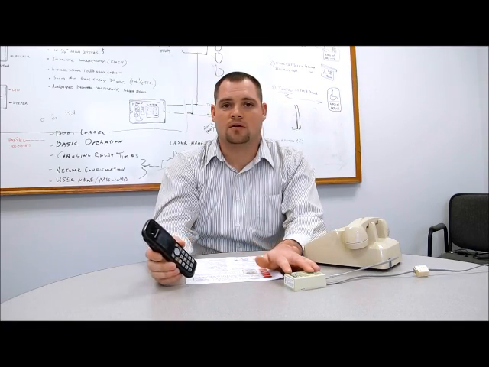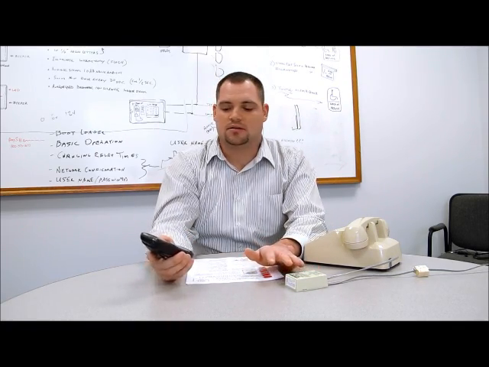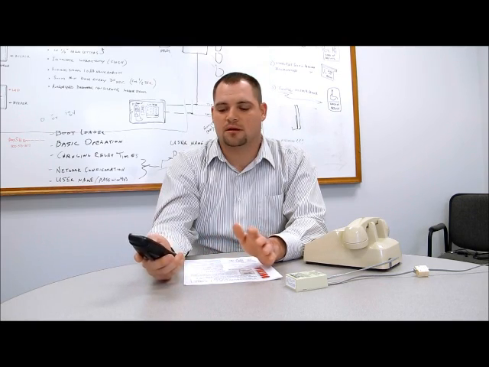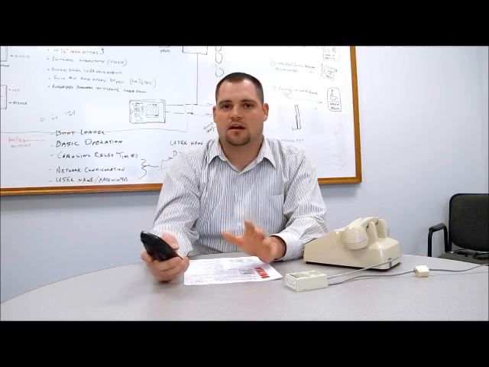If you ever need to get an outgoing line where you have to hit nine, I would say that you want to put when you're programming your number, you want to hit nine and then star seven, that's a four second pause, and then your phone number. That'll allow you to access the line, give you enough time to get dial tone again, and then dial out to your outside line.